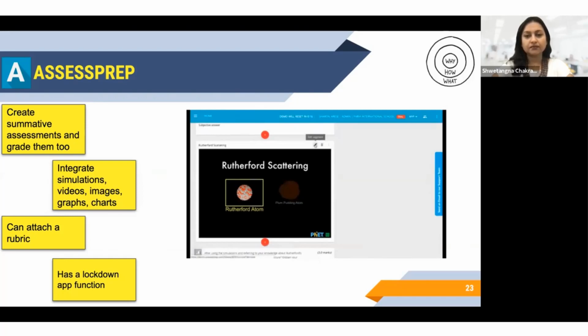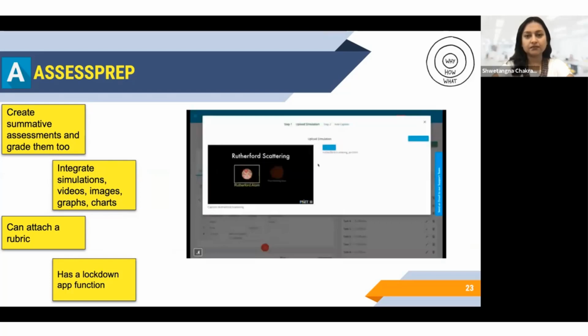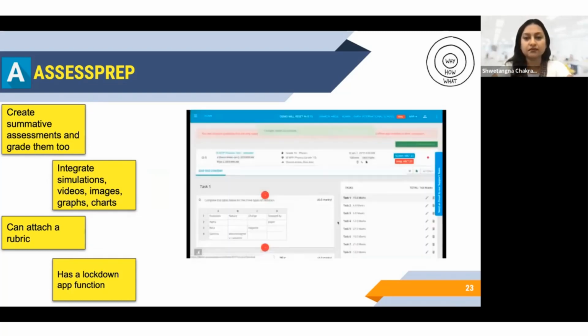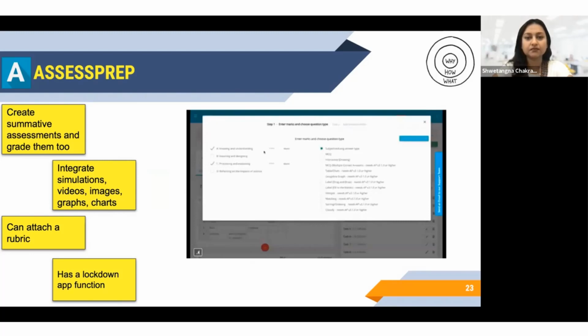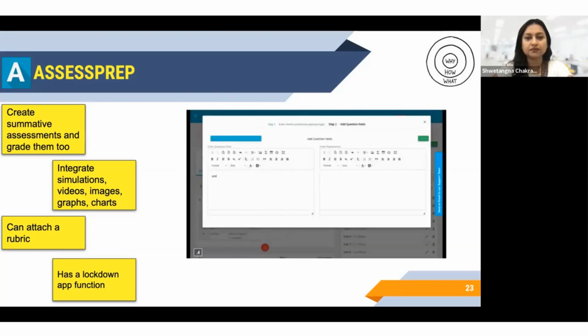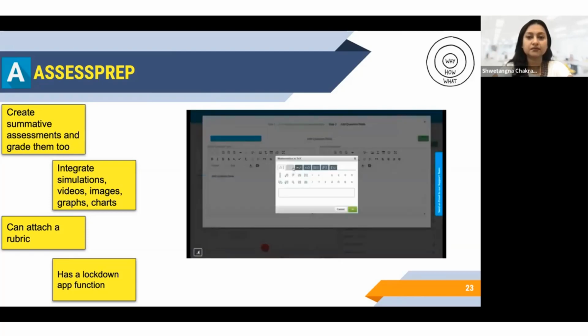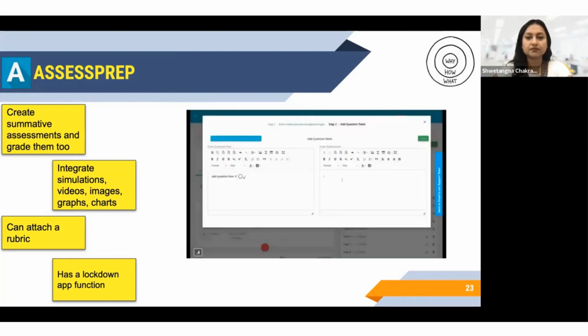To add a simulation, first upload a file from your computer and add any necessary captions here. Once you've done that, you can add a subjective question based on the simulation by clicking on Add Question. To add a question, you'll first select which criteria are appropriate for this question and how many points or marks the question is worth. Then what type of question is this? You can then add question fields in the question fields page. You can see that the text boxes offer different styling options and the ability to add mathematical formulas. In the box on the right, you can enter the explanation, which is the answer key and only visible to students after the test has been graded.